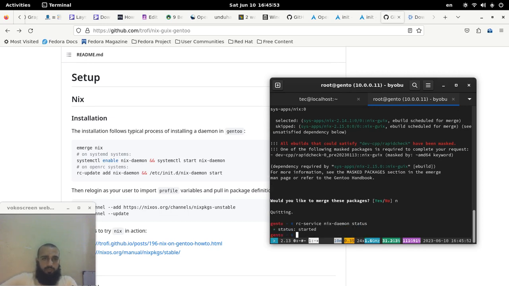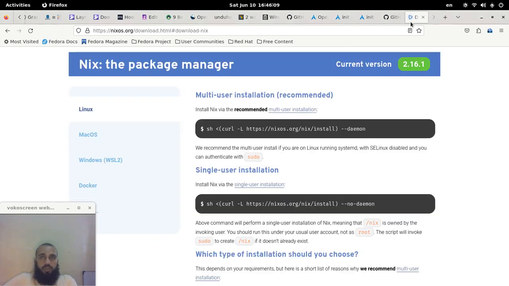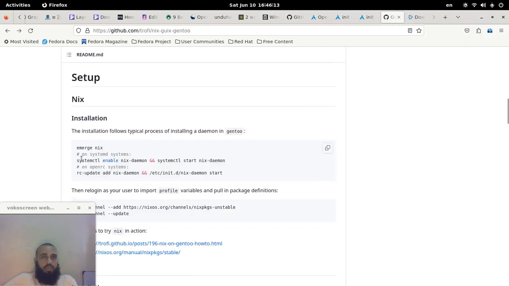It's running. Here it says that if you want to start it on systemd, Gentoo, because of course you know that on Gentoo you can use systemd. I don't know if you run this script directly on systemd whether it's going to work or not. It may not work, who knows. So in case you are using systemd, you can run these two commands.